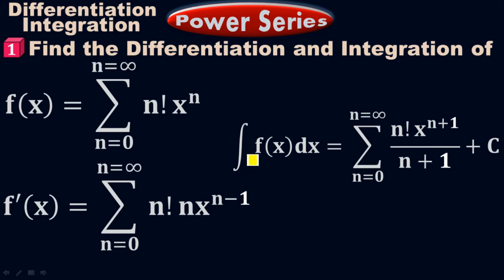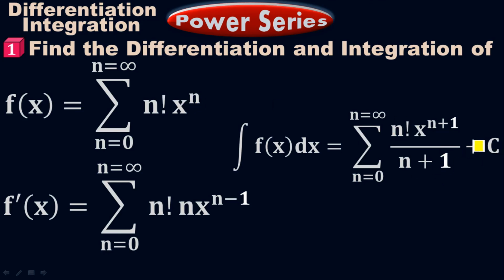So we took integration on the left side to have the integral of f of x dx. Integration of the right side will be n factorial times x to the n plus 1 over n plus 1. Put n factorial as it is, which is a constant. Integration of x to the n is x to the n plus 1 over n plus 1. It is like x to the 2. Integration of x to the 2 is x to the 2 plus 1 over 2 plus 1.